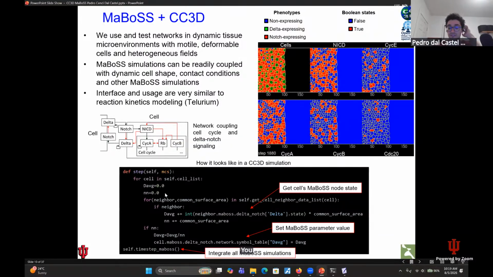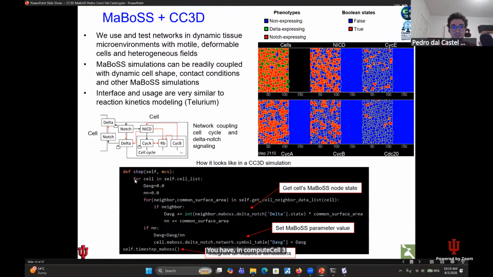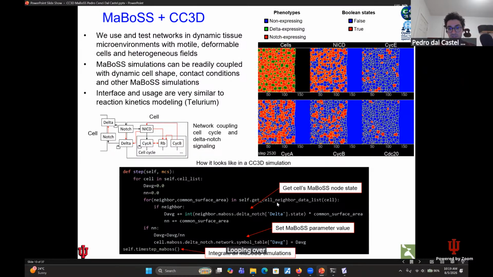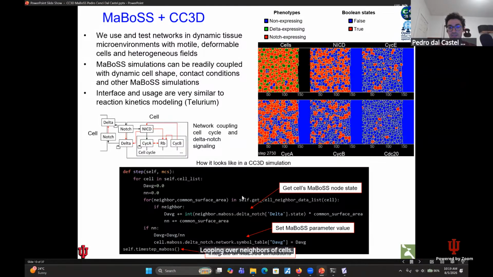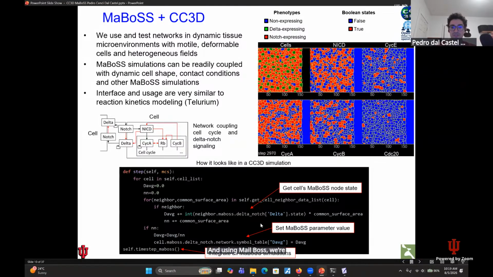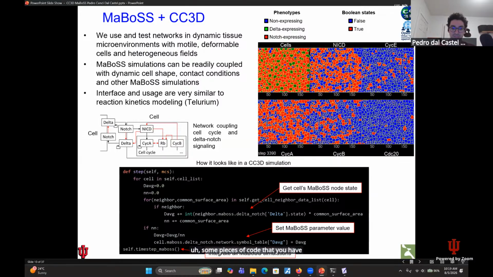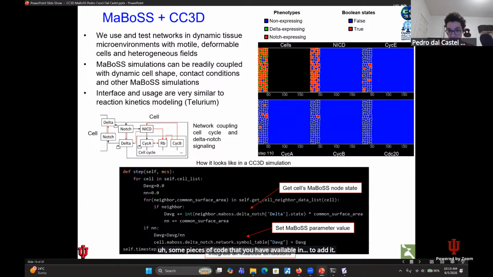In CompuCell3D, you are already familiar with looping over cells, looping over neighbors of cells. And using MaBoSS, we're going to use some pieces of code that you have available in the editor snippets.